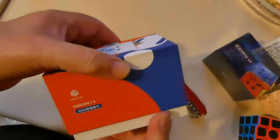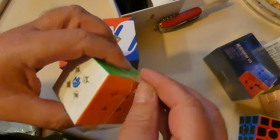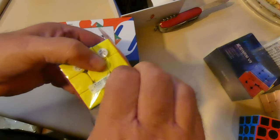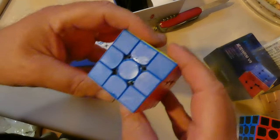Okay, so next up I thought I'd have a quick look at this. This is the GAN i3. As it slides, so it's probably going to need to be set on a charger first. Oh wow, yeah, it is charged.